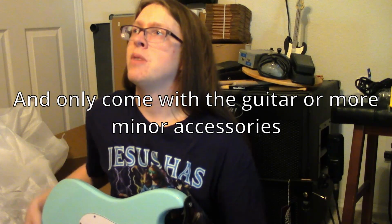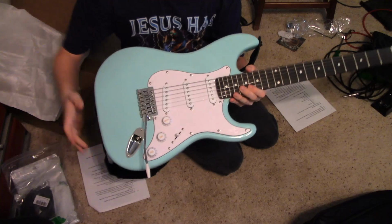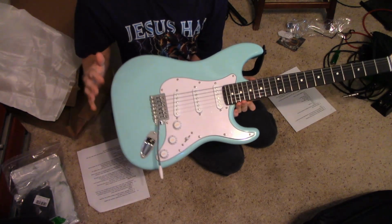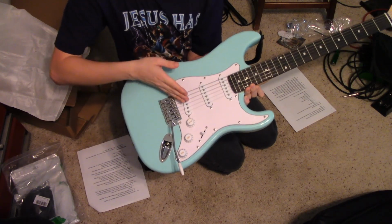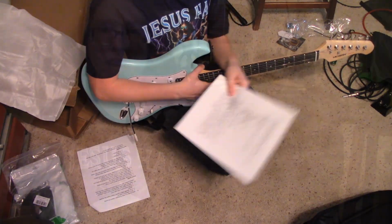They want me to talk about the SSS configuration. What that means is that it has all single coils. Usually the only other configuration that you see in most Stratocasters is SSH, where there will be a humbucker in the bridge position. But this is a 3 single coil pickup configuration, which personally I prefer, but that just comes down to personal preference. They say that these pickups should be able to provide great blues and rock tones, among other genres, and I guess I'd be inclined to agree.